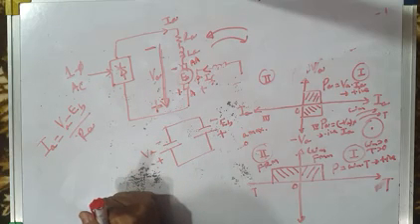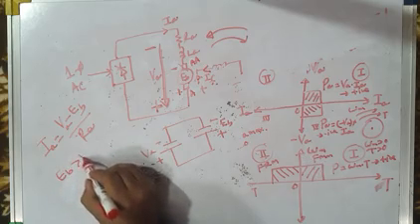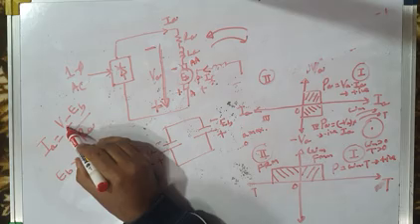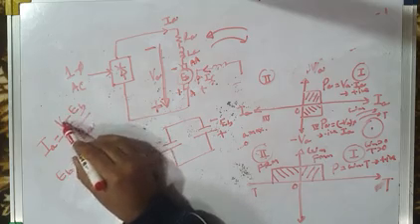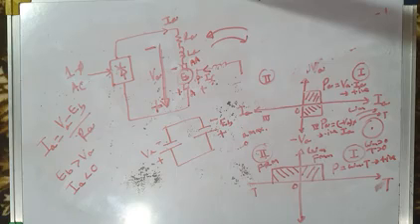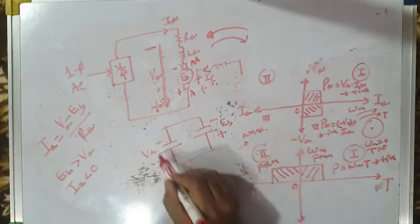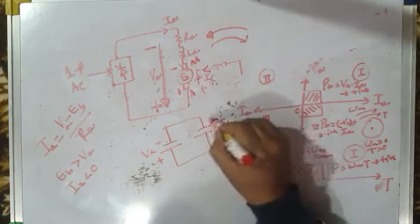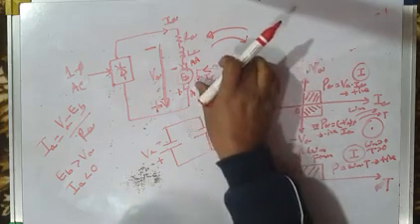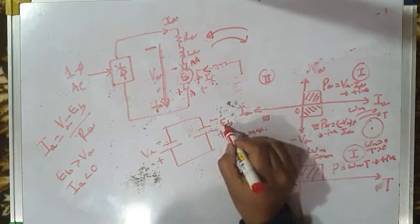This equation tells you that in order that regeneration should take place, back EMF should be greater than VA. The back EMF of the motor should be greater than average output voltage, or greater than armature voltage. When EB is greater than VA, IA will become negative. This is EB, this is VA. So how do you obtain this VA negative? You have made EB negative either by interchanging or flipping the armature terminals or by flipping the field terminals. Okay, that we have done. But EB will have a fixed magnitude. How can we then make EB greater than VA?